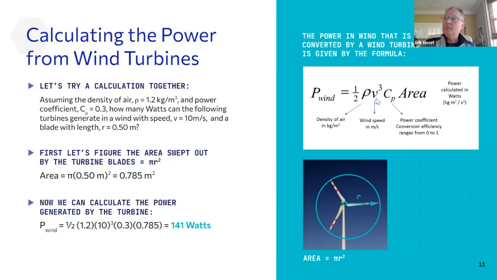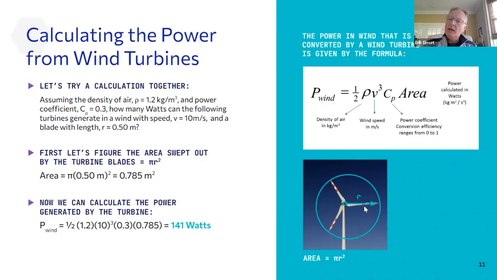It's also a function of the wind speed. And that's actually the wind speed to the cubed power. So that's why higher wind speed, as you can imagine, can capture more power. It goes up very quickly since we're to the third power here. The CP factor here is just a power coefficient, which is a conversion coefficient. And then the area here is the area swept by these blades. So the area is shown down here. So the longer your blades, the longer the radius, the greater the area that you can capture wind.